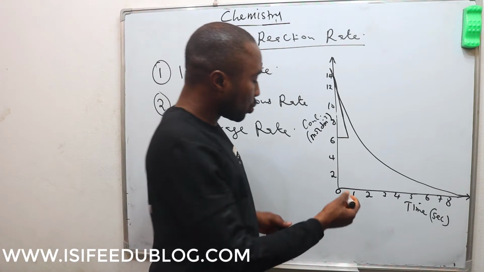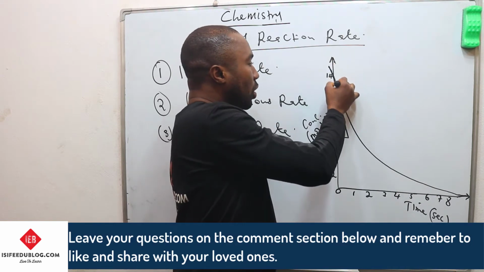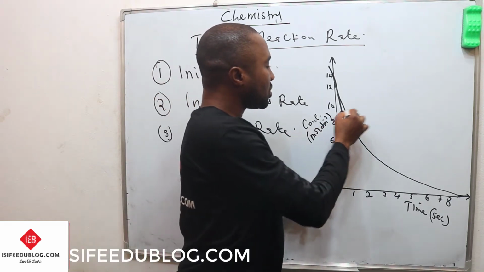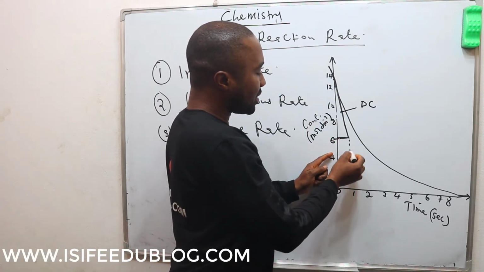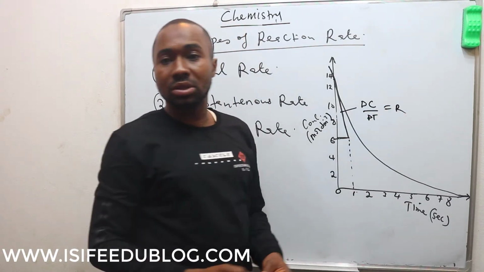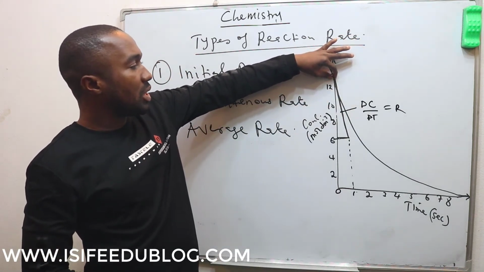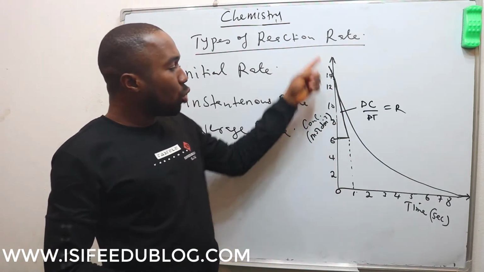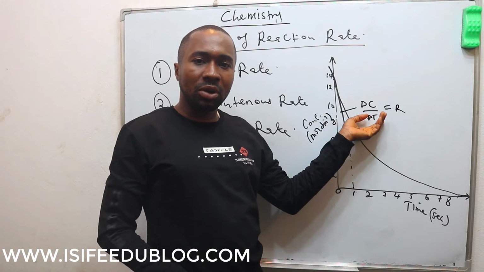time equal to 0. Once we come to the graph, this particular point that the line intersected with the curve, you draw a line that is at 90 degrees to that point. Whatever you get here, which is change in concentration axis, divided by the change in time. The change in time is the distance between here and here. You have gotten the rate of the reaction. So the rate of the reaction measured at this point, you are drawing a straight line that is tangential to this curve when time is 0. So the slope or the gradient on that point is what is called the initial rate of the reaction.